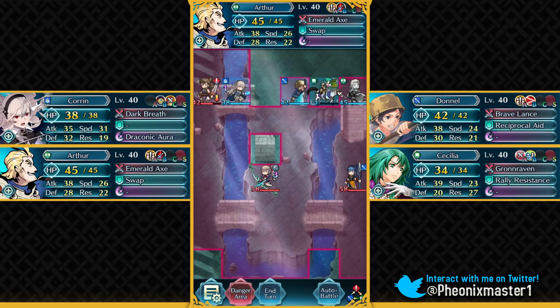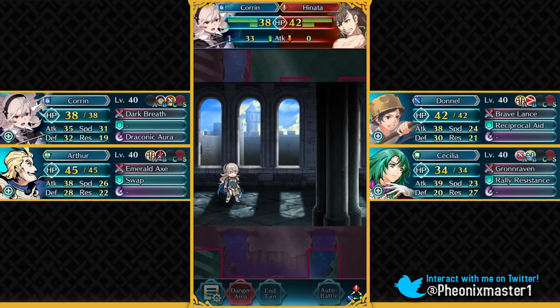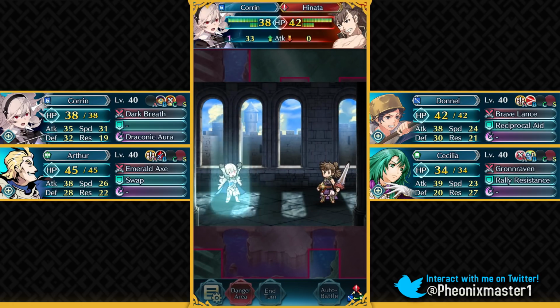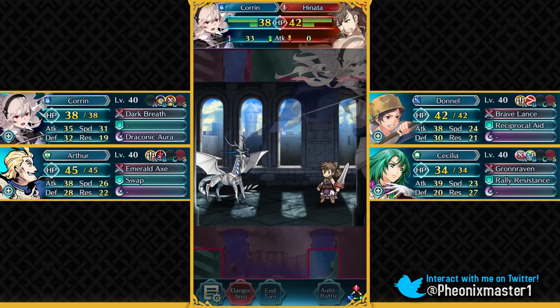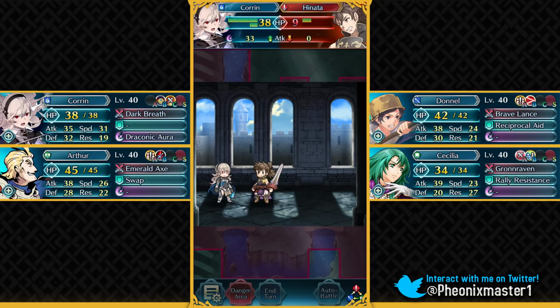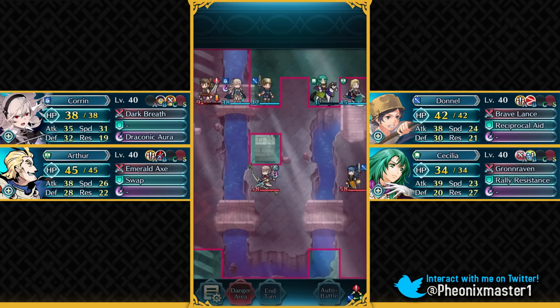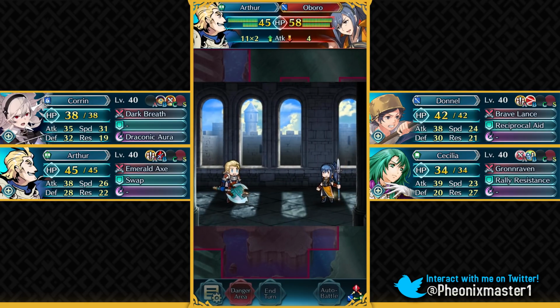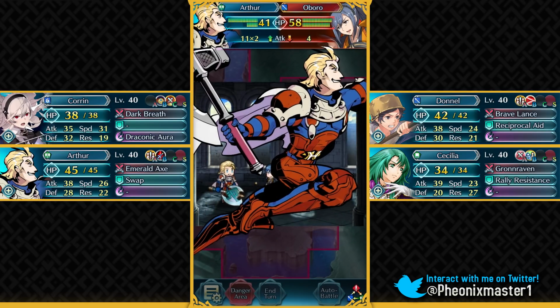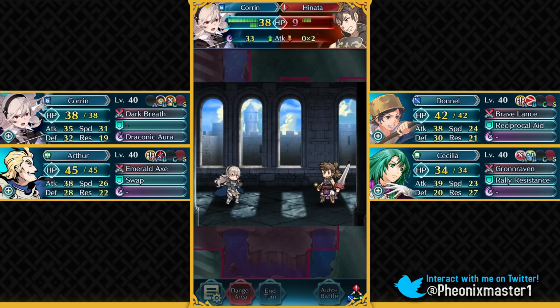So let's just use swap and let's put Donnel here so that he can get the Hoshidan type boost from Corrin. Yeah, I actually did not think there was a Takumi and Saizo support conversation, because I did see all of the support conversations in Fates. So Oboro is going to be attacking Arthur. She's extremely bulky, so even two hits from Emerald Axe is not going to be doing enough damage to her.